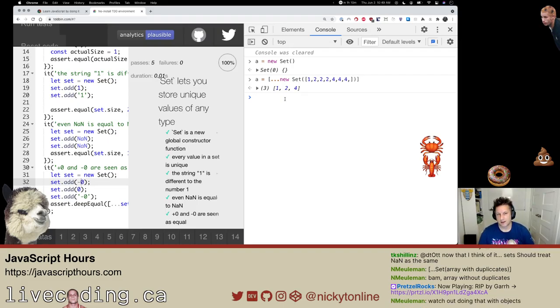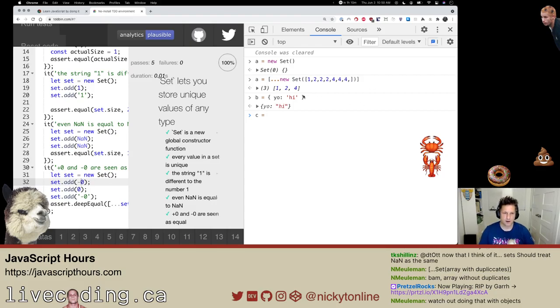But if you're trying to get unique values that are complex types, they have to be the same reference. For example, if I do b equals 1, I don't know, say yo, hi. These are horrible examples, but let's create another one, and I'm gonna do literally the same thing.